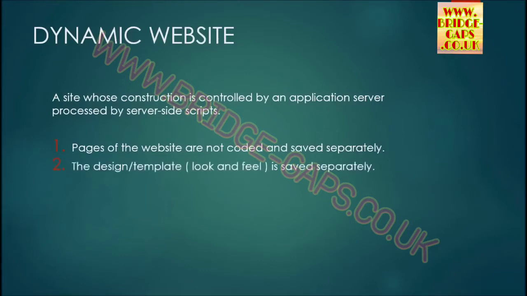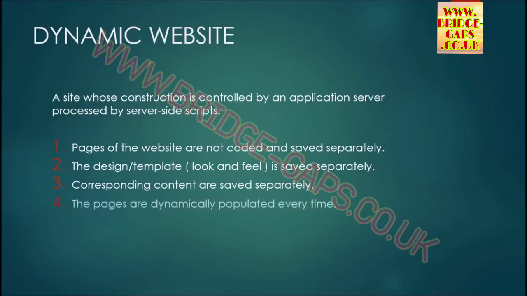The template files govern the look and feel of the website and the structure of how you want to organize it. The corresponding content for a specific page is saved separately in databases. So what happens is that any request to view a page of a dynamic website automatically populates all this information together and puts it accordingly so that you can view the page.